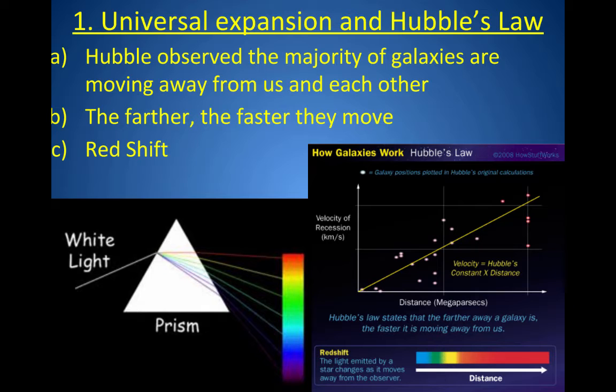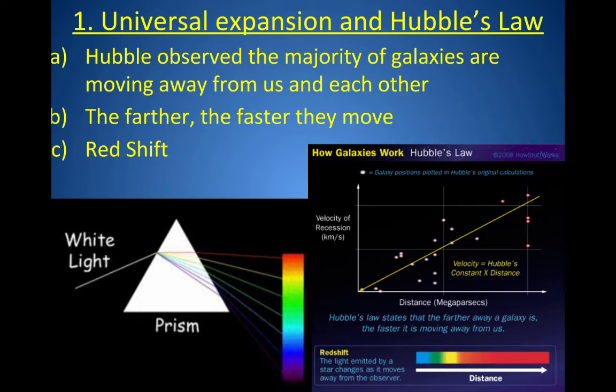And we'll actually do a lab where we see how this is possible. And what he also saw is that the farther away, the faster they got further away from us. And so from his perspective, the closest galaxies to us were moving the slowest. The furthest away were moving the fastest. And so what he was able to do then is work backwards, and if this process has been occurring for the eternity of the universe, eventually we could work back and find a place where all of the matter and everything was in one place at one time, and that would then be the singularity.